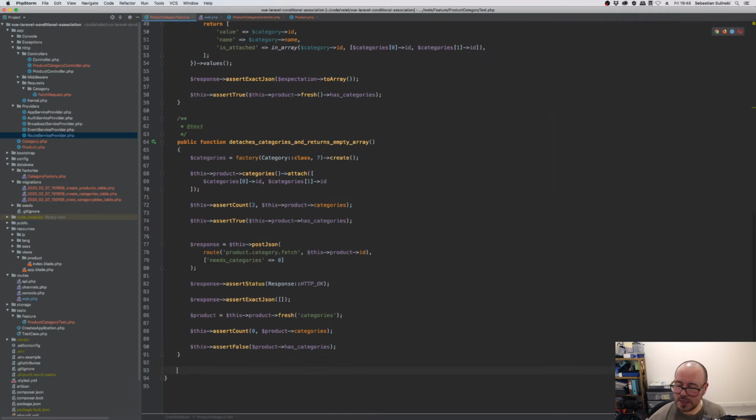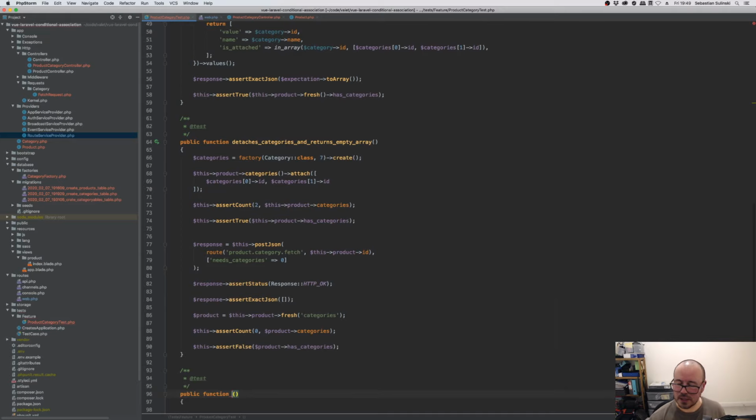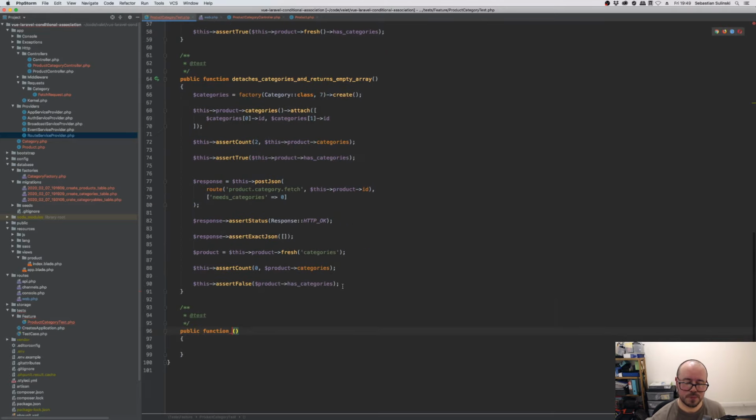Okay, so the next test will toggle the category, and this is going to be the last test during this screencast. So test toggles category association, let's call it. Let's create just 3 categories, we don't need so many this time.